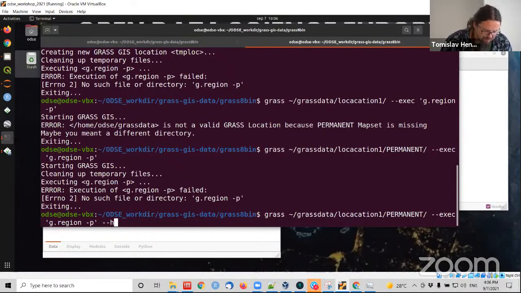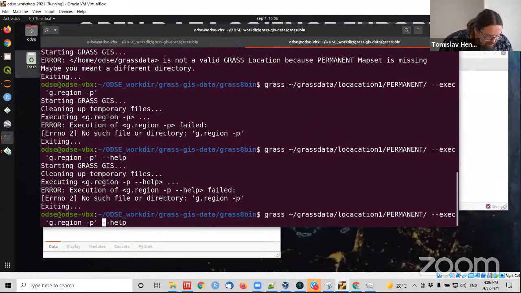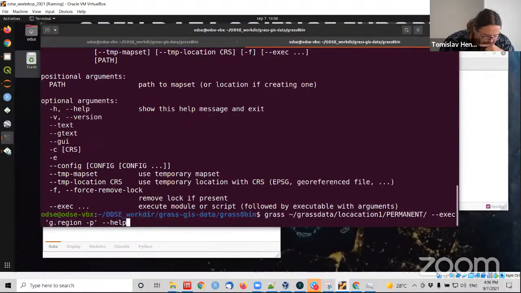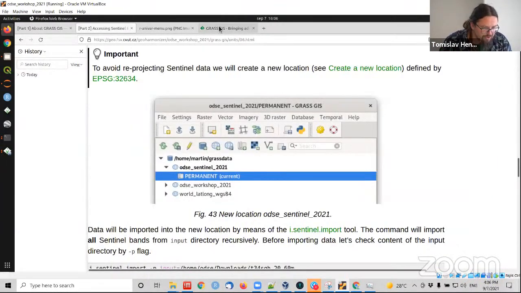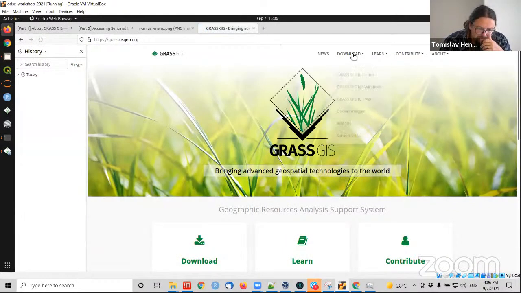I don't see where the problem is. Let me check help, and there is exec. There is a space. Let me check the documentation. There must be some examples.